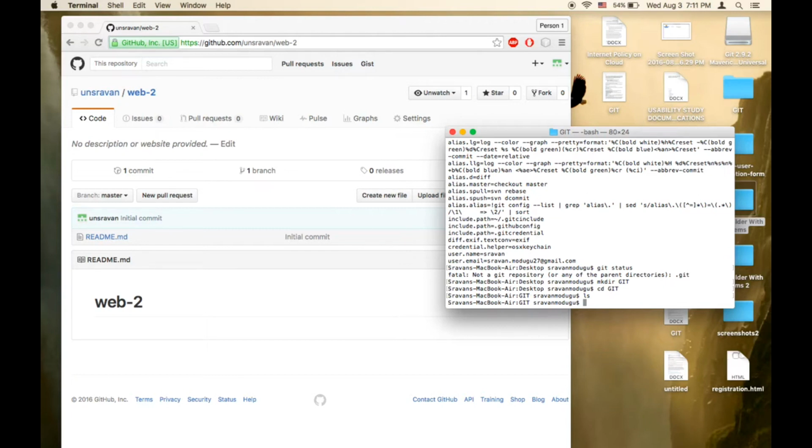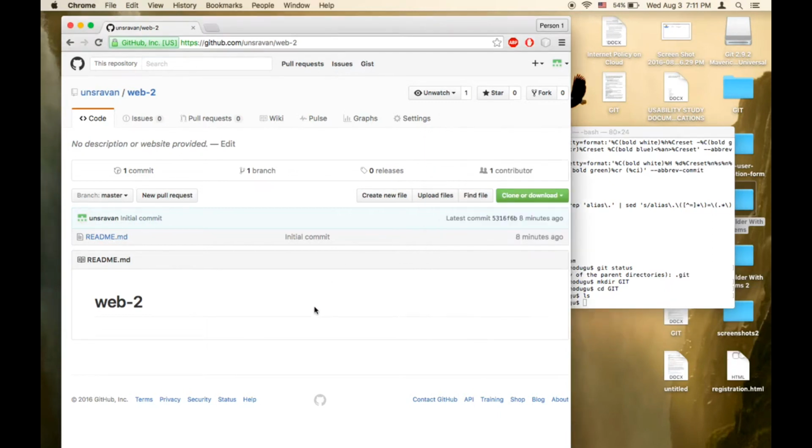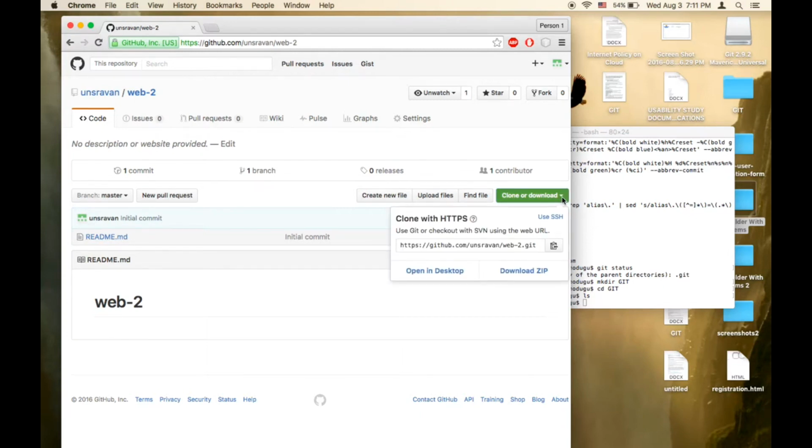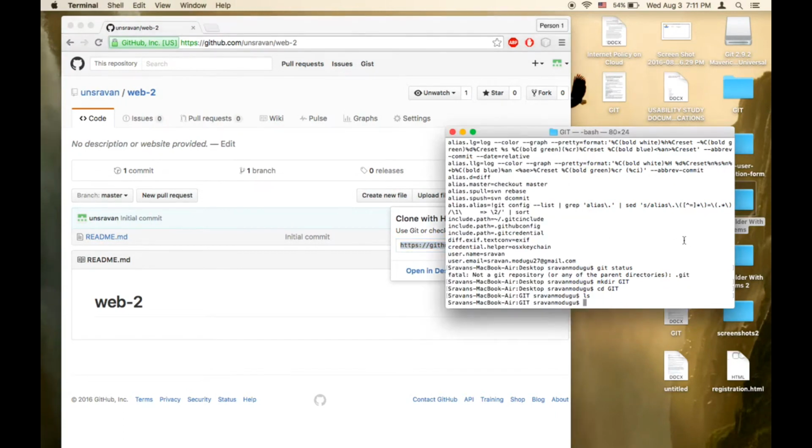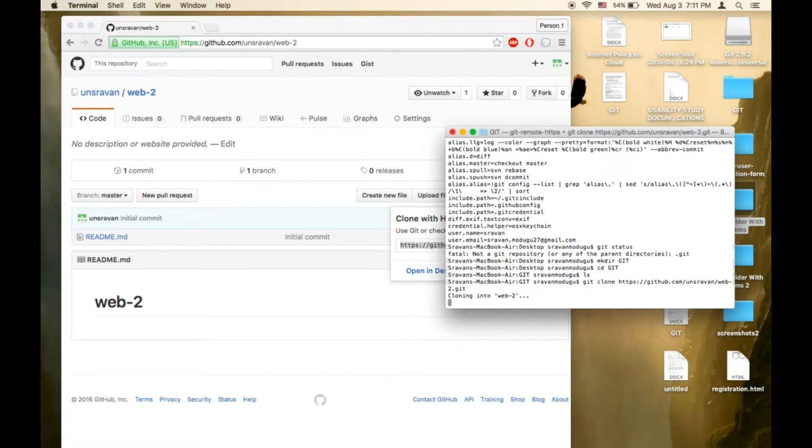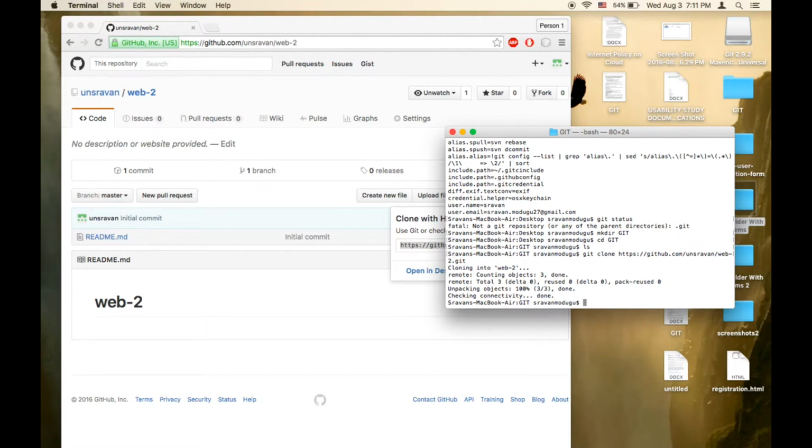So let's clone the repository which I created in GitHub by using the URL of the repository. Let's copy it and do the clone. Paste the URL here. So it was cloned into the local working directory.